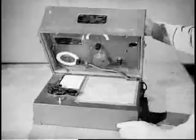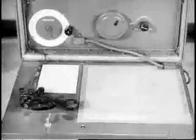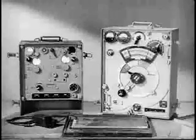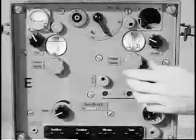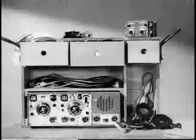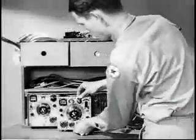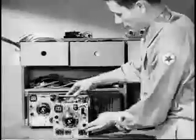The first infantry pack set was adopted by our Army back in 1924. These recently captured German radios are a far cry from the early American models we've just seen, and a lot better. This Jap model is also compact and well engineered and does an excellent job. But why shouldn't it? Almost every phase of it, even down to the labels on the tubes, was copied from our equipment. Now let's take a look at what our own radio engineers have been doing.